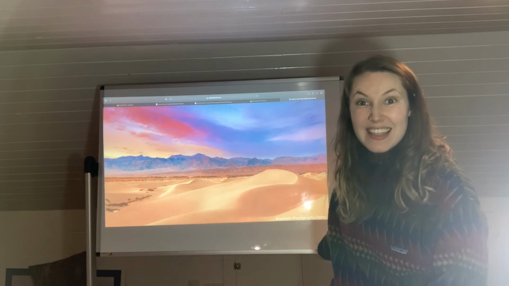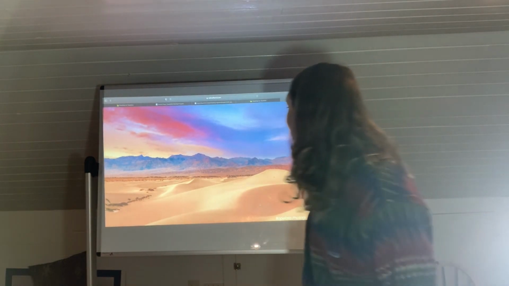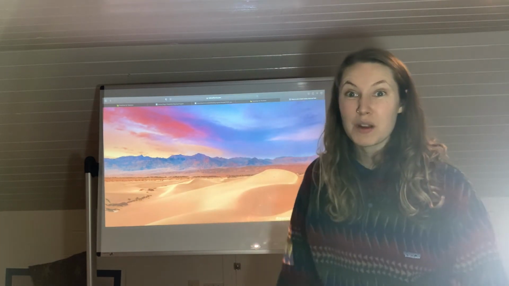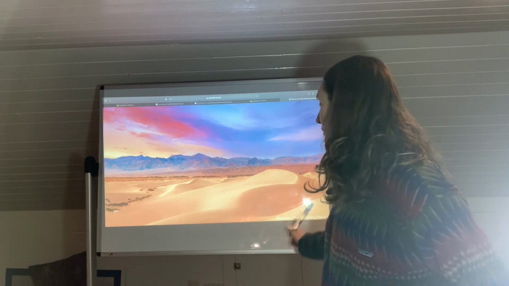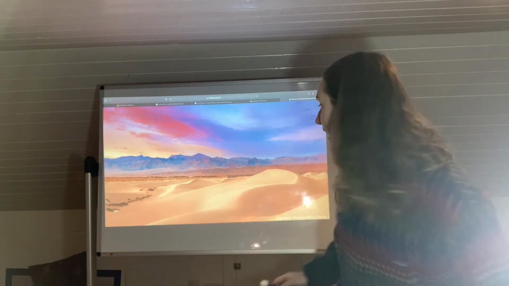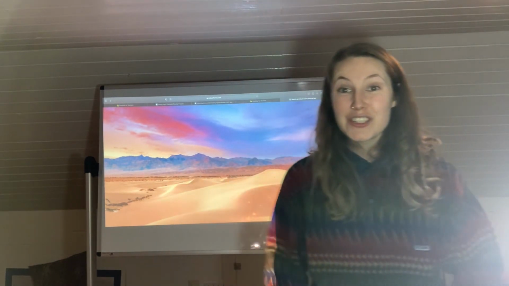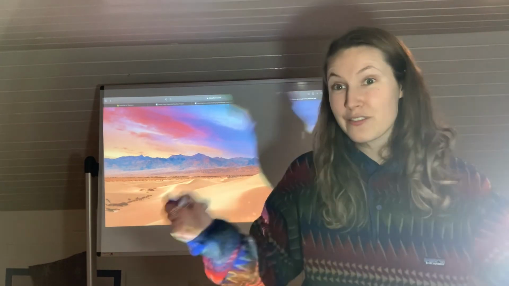This is called Death Valley National Park. The reason it's called Death Valley is because it is in the middle of the desert. It's one of the hottest places on earth. Very, very hot there in the summer especially. And it is a complete desert environment. You can see the sand dunes and some mountains behind it. So very different than Sequoia or Redwood or Yosemite, where it's not as hot and there's lots of greenery. Completely different, but pretty cool that it's still in the same state.